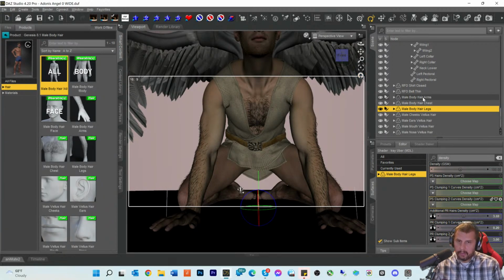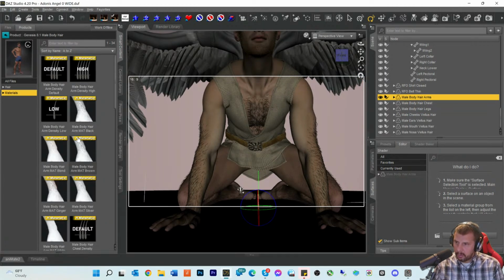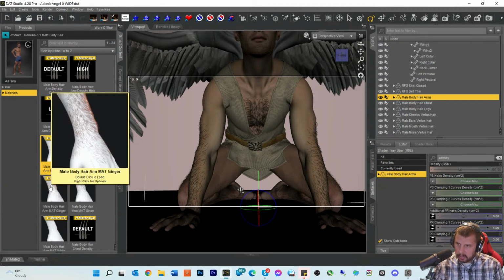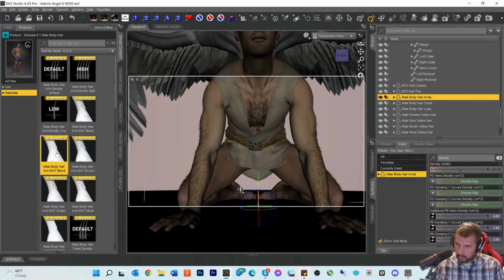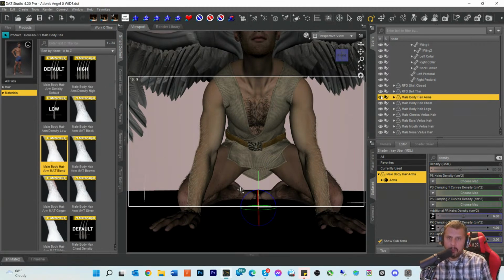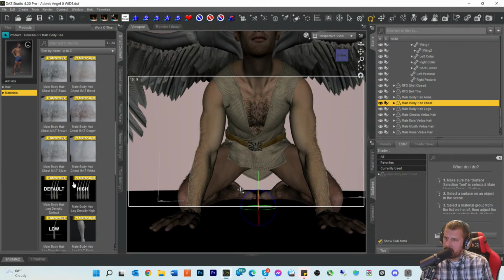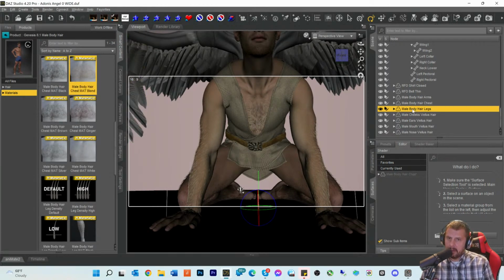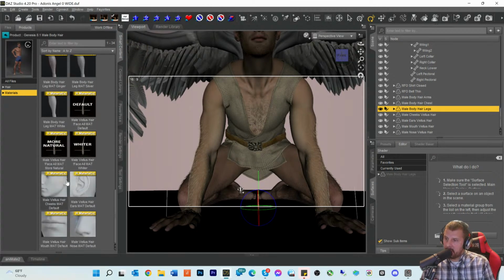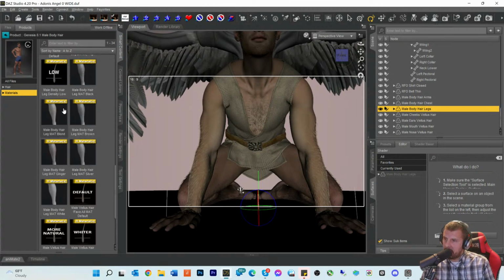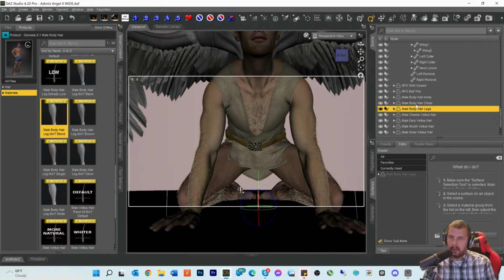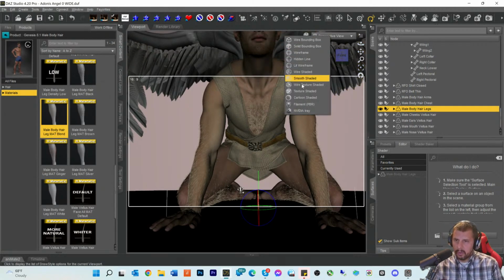Okay, so now we have to go here and change the materials. And we're going to go with the blonde for the arms. Select arms. Surfaces. It says ginger. No, we want blonde. Ginger is kind of reddish blonde. Okay, oh, that won't work. We got to do the chest. Blonde. And I think I may have to go in and change the legs. Blonde. All right. Let's see what this looks like in Iray.